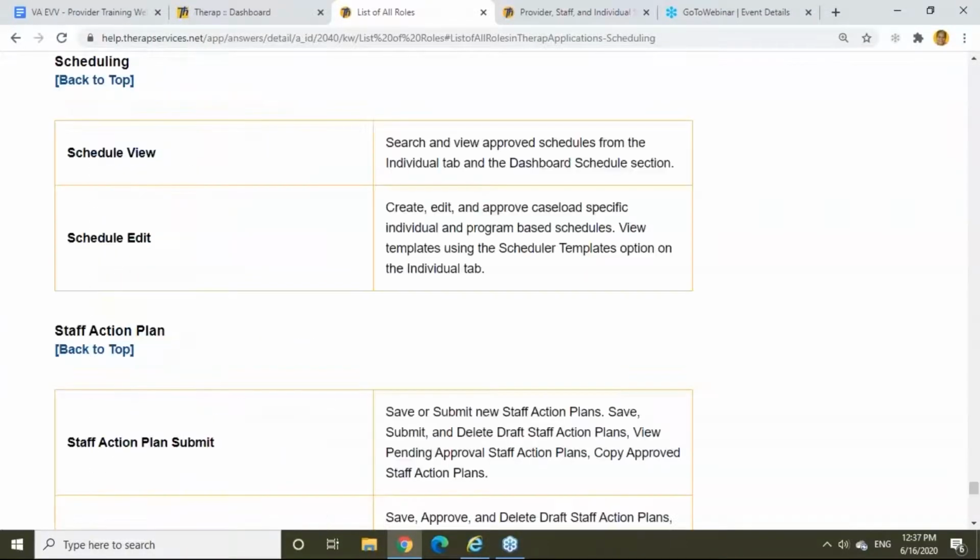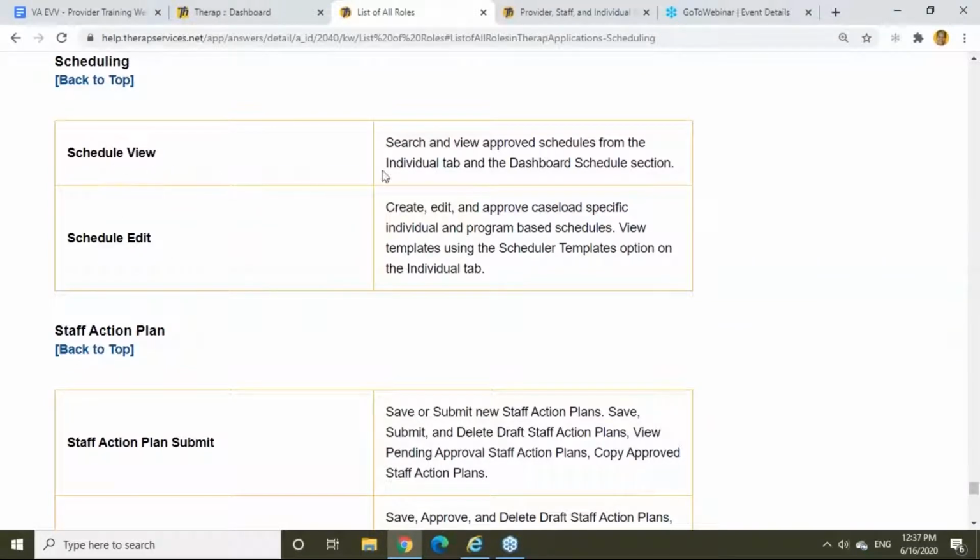okay, I'm going to have two super roles. Keep in mind that the scheduling admin that you're turning on within the administrative roles is going to be the person who's creating those schedules, who's doing the provider setup, the staff setup, as well as checking off the individuals who are going to be part of that scheduling grid. Within the super roles, you have your schedule view, and then you have schedule edit.